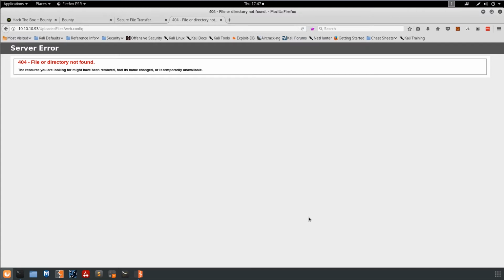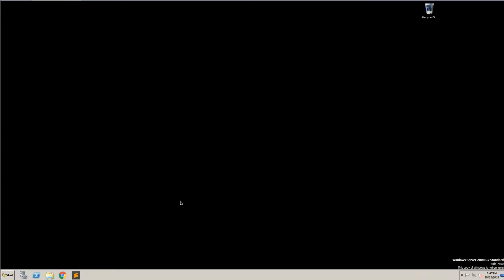And this is where something I've talked about before comes in handy, which is spinning up a VM that mirrors the machine you're trying to attack as closely as possible. So in this case, at this point, we know we've got either Windows 7 or Windows Server 2008 R2. We've got IIS 7.5. So if we pop over to a VM that I have set up here, it's Windows Server 2008 R2, and it's got IIS on it. And what we can do is try and mimic what we're doing over there.